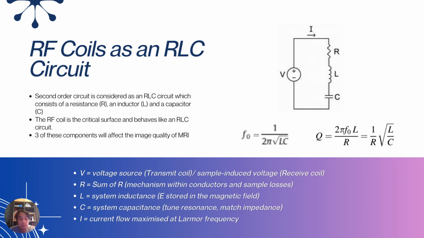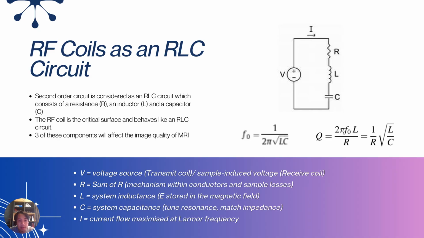Moving on to the next part, the RLC circuit role in the radio frequency coil. It consists of a resistor, inductor, and capacitor, which is tuned to the Larmor frequency. The RLC circuit has oscillating frequency properties, which need to match exactly with the Larmor frequency. We can use the formula given in order to match the Larmor frequency.